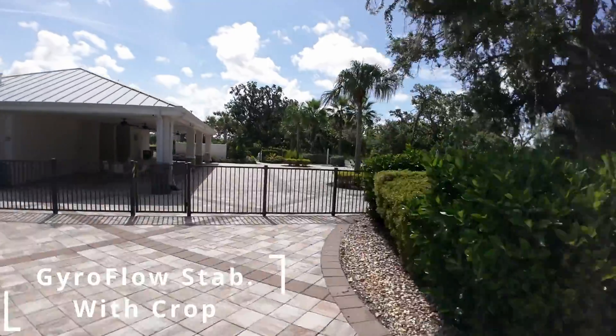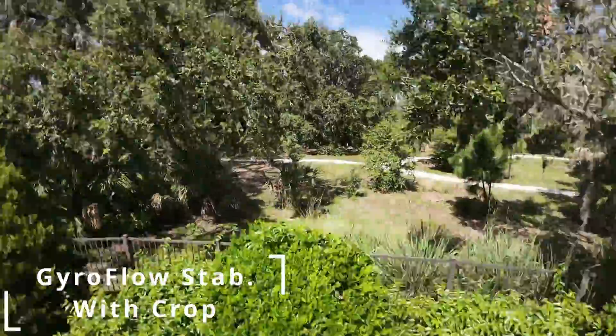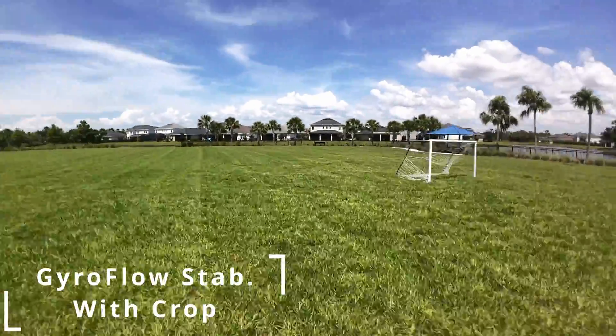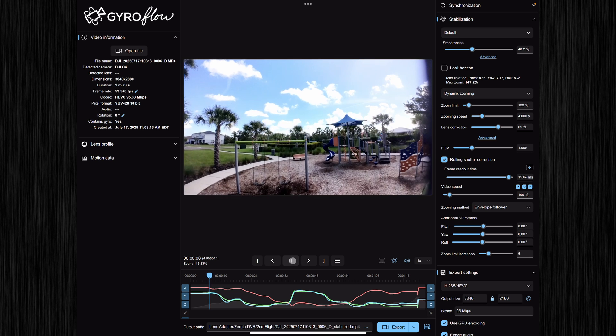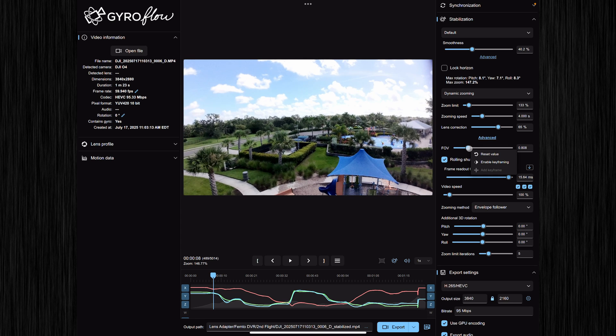There are ways around this — you can easily just crop into that frame and eliminate those borders. But that's not ideal, because the whole point of the wide angle lens is to get the maximum resolution out of your sensor, the native 4x3 sensor and the most field of view. By zooming or cropping in, two things happen: you lose resolution, and you also lose field of view, which kind of negates the purpose of this whole device. You can also fix it here in Gyroflow — if you go to your field of view and reduce it a little bit, you can get rid of that border altogether. It zooms in slightly, but the field of view still remains wider than the original.